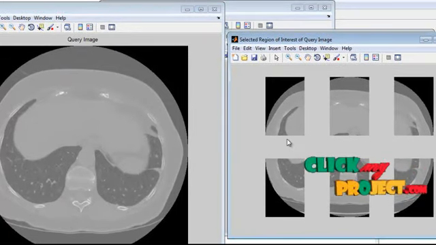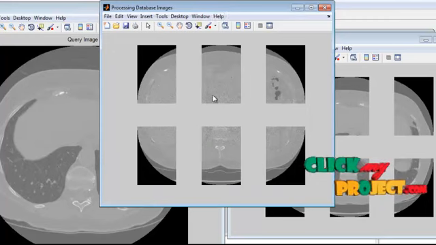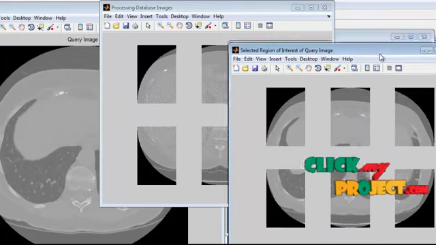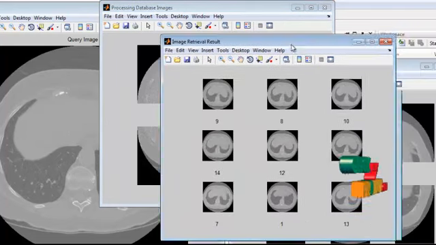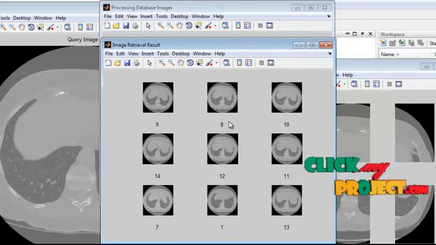From this query image, I extract features from these selected 6 regions and compute the minimum distance criterion in order to obtain the matching image result.